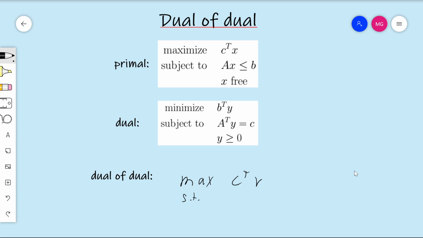Okay, so maximize C transpose V such that, okay, so we have a matrix transposed, and the matrix itself is A transpose, and that matrix is what is being transposed now. So that times, whoops, not X, V is less than or equal to B, because the C and the B are flipped. And finally, V is free variables corresponding to the fact that we have matrix equality constraints from where we're starting here.